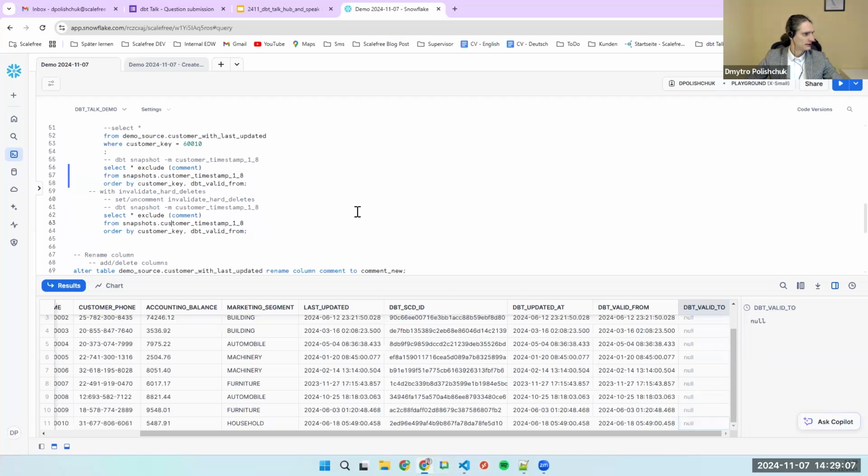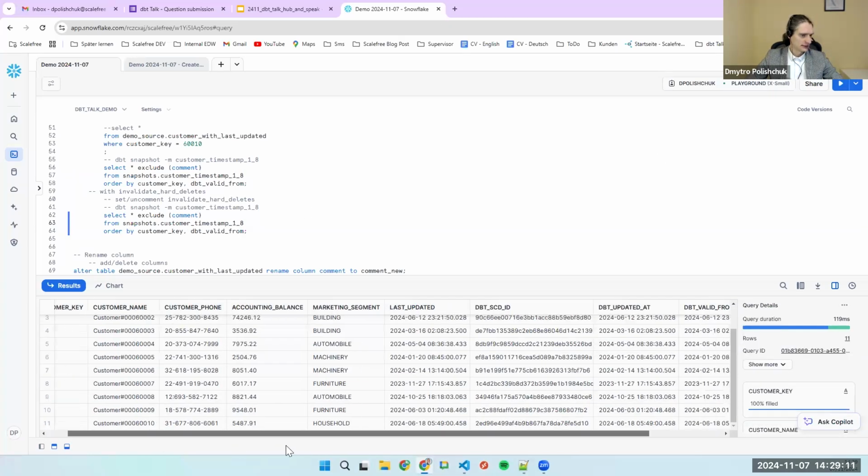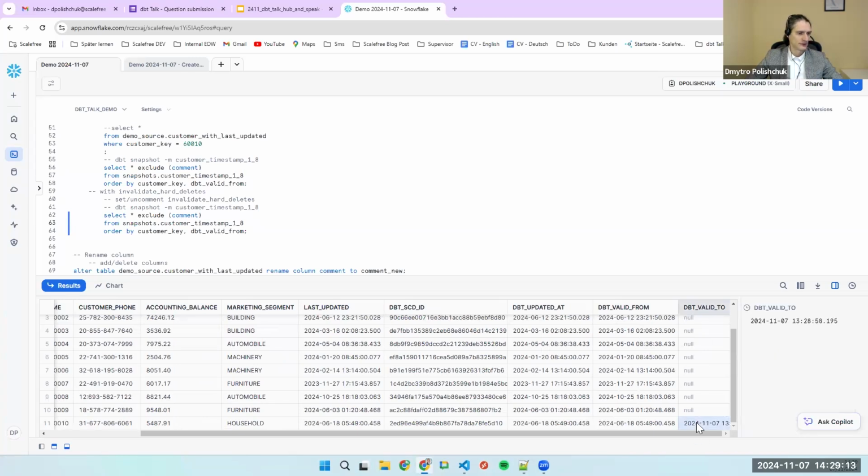And if we have a look at our snapshot again, you will see that dbt_valid_to was updated with the current timestamp. So now, with this setting enabled, we can simply filter and check rows that were deleted, and in this way we know when the row was deleted, enabling full data integrity.